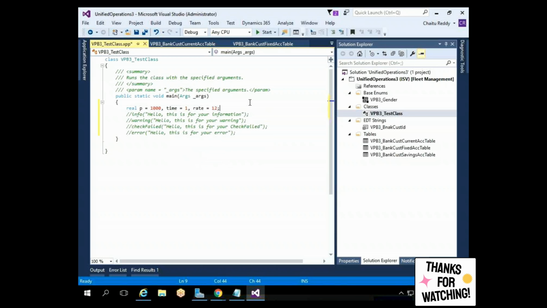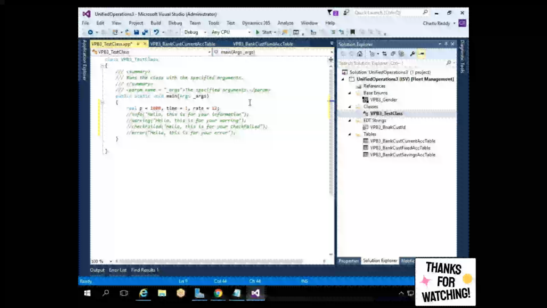Easy calculation: 1 year, 1000 rupees, 12%, you have to pay 120 rupees. And I want to go with one final variable. The variables are principal, time, rate, and simple interest. I'll say SI.